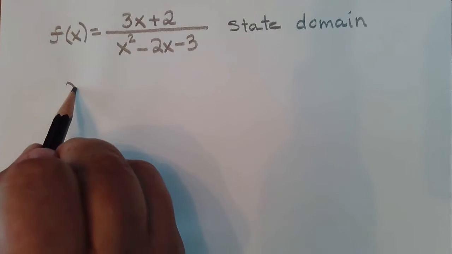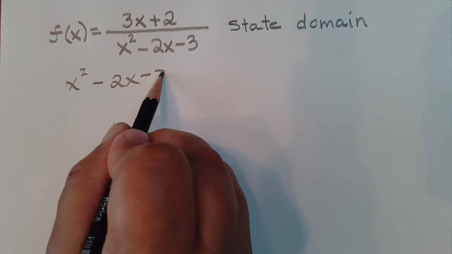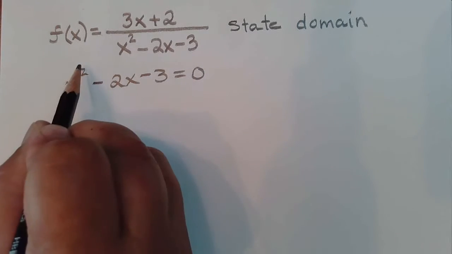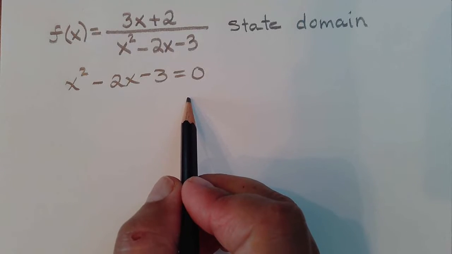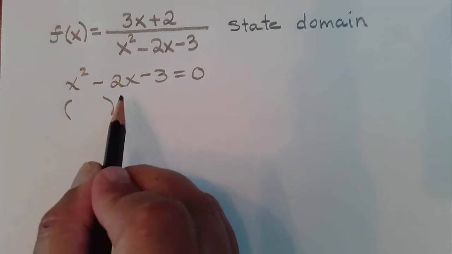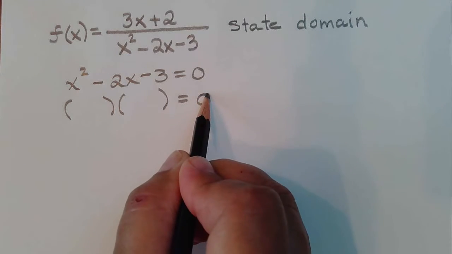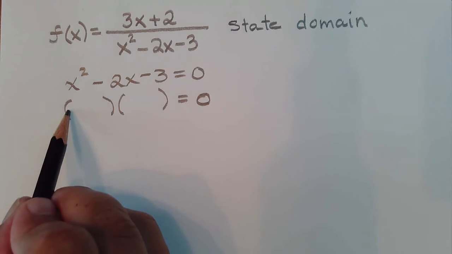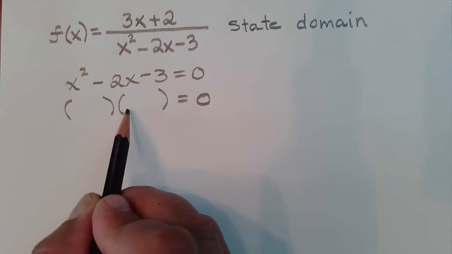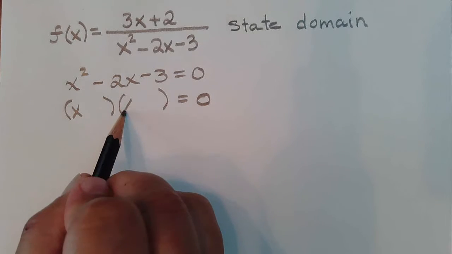So the first thing I'm going to do is take the denominator, and I'm going to ask myself what would make that denominator 0. This is called finding the solutions, or also called finding the zeros of an equation. So in order to factor this, we're going to use what some refer to as the guess and check method. And that guess and check phrase comes from what you're going to do to find these back numbers. But to get the expressions that you're going to put in the first two positions, you're just breaking up the x squared. So it would be x times x.